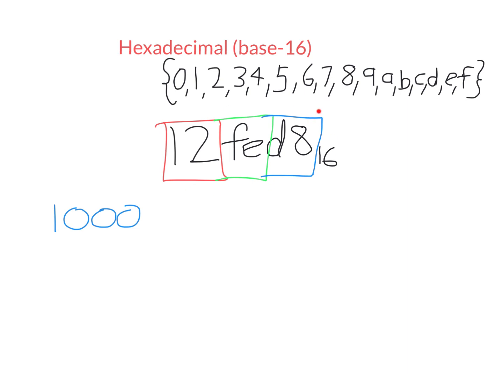So let's look at this code here that actually codes for one of my favorite colors. It's this bright turquoise color. So we'll just look at the first two digits and convert that to base 10. So there's a 1 in the 16s column and a 2 in the 1s column. So this number 1, 2 in base 16 actually corresponds to the number 18 in base 10.